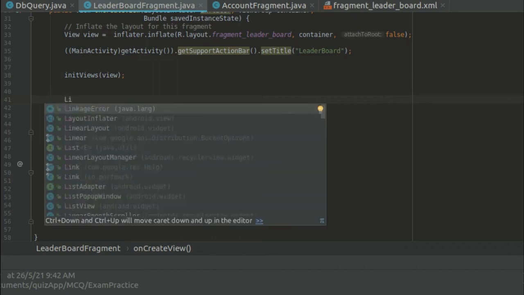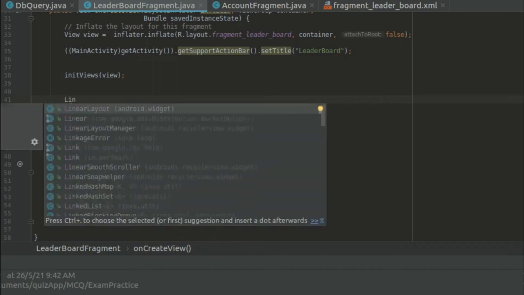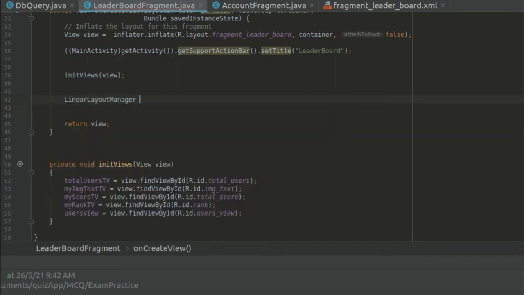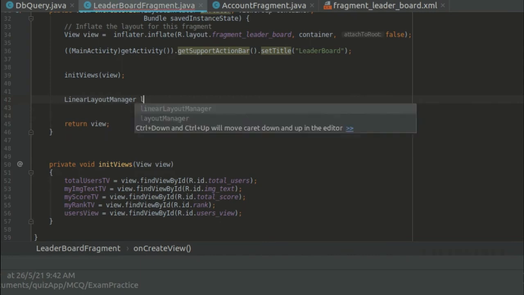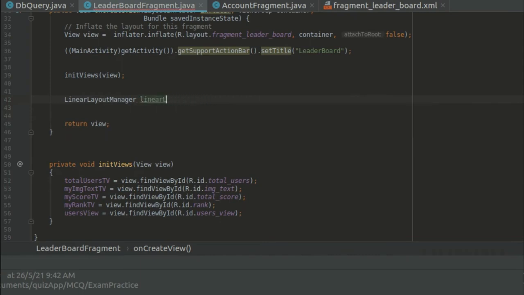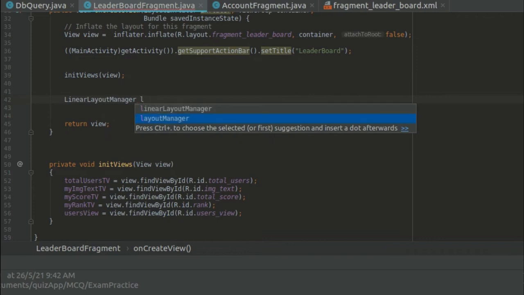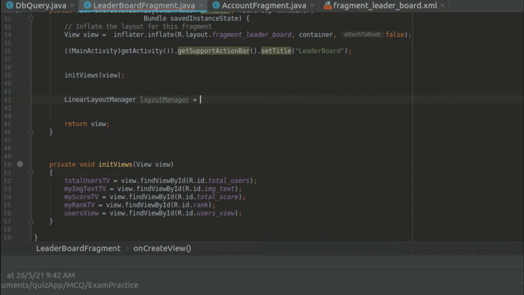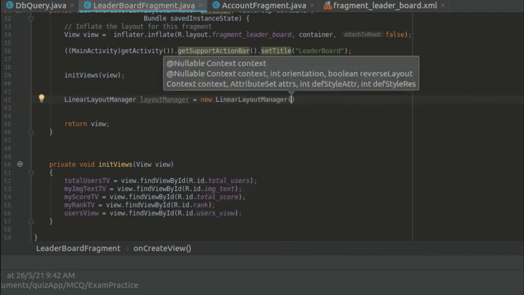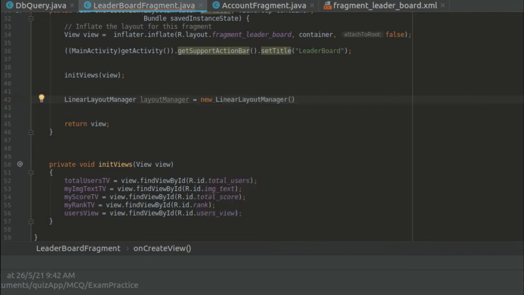So linear layout manager, sorry, not linear layout, name it layout manager is equal to new linear layout manager, and here context, get context.